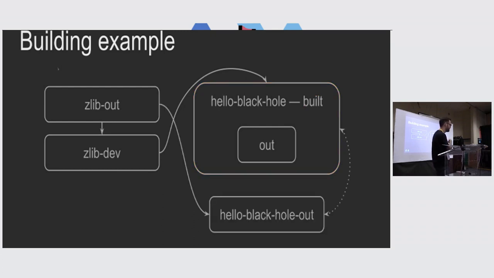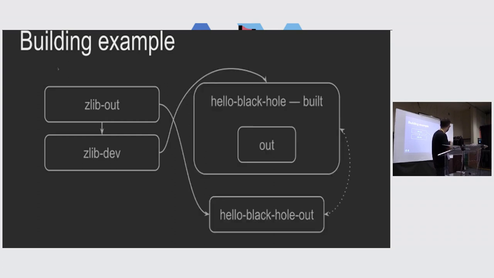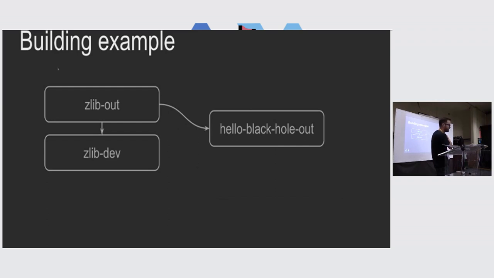And then much the same thing happens again. Hello only has a single output named out, and there it is now built. And again, it doesn't have to be that way, but matching what actually happens in Nix packages, the hello one is going to depend on zlib out, but not depend on zlib dev. And the dotted arrow again represents that the single output of the derivation corresponds with that store object we just produced. And then finally, just as before, we forgot about the derivation we don't need. We can do that again. And these are our outputs as a result of building these two derivations with the dependencies between them. And that is it, a fully worked out example of building.